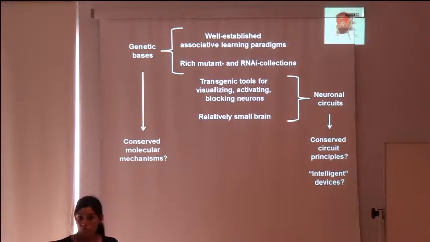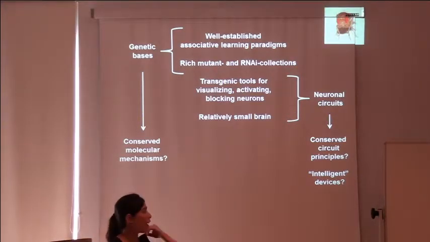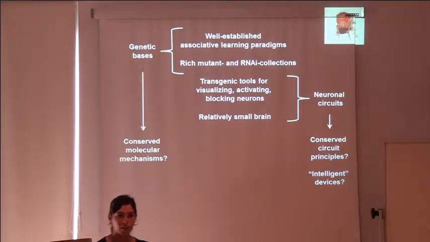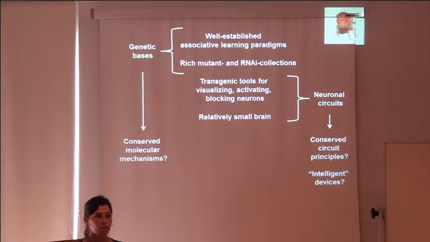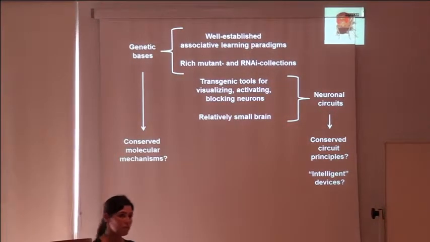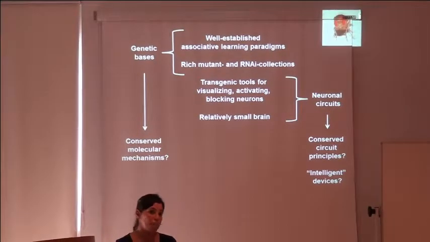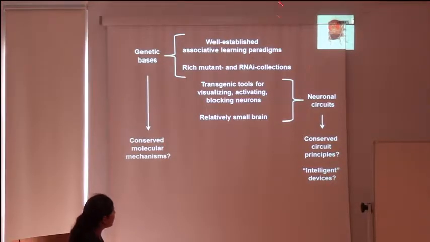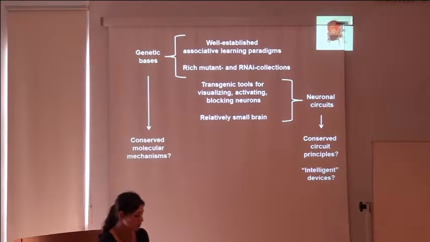And why do we bother? Because it's the fly, it's not the human. Why do we care? We care because we think such small neural circuits can give us some principles which can then be conserved up to the higher animals. Then we can look for them in rodents or humans. And in addition to that, because these circuits are small, they can be implemented in computational models, and the hope is that maybe later on also in robots. So basically, these are the reasons why it makes sense, I think, to study with the fly.